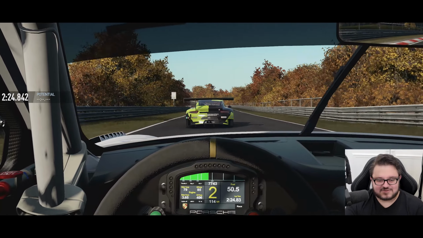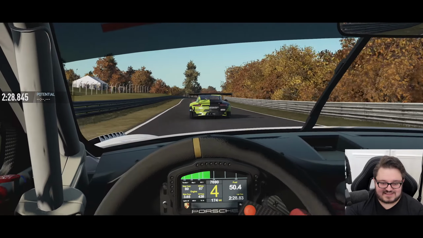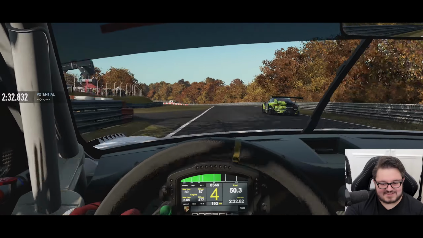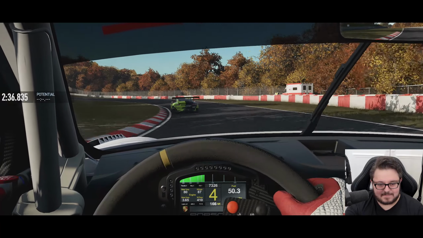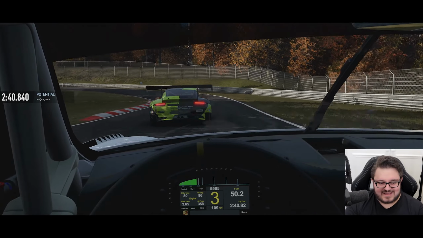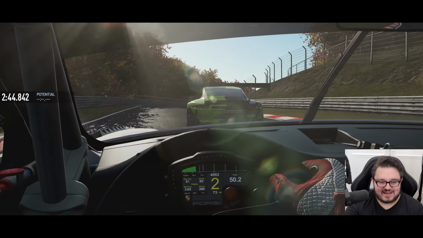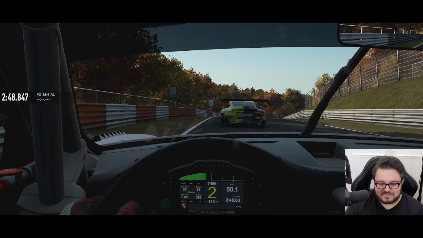particularly on a circuit like Nordschleife, where, you know, it is tricky to learn just because of the length of the thing. But with the AI just getting in the way constantly, as I get a huge lag spike for some reason there, not sure what that's about. Yeah, with the AI driving the way it is and not always being online itself, it just doesn't make it particularly appealing context. Context? What am I talking about?